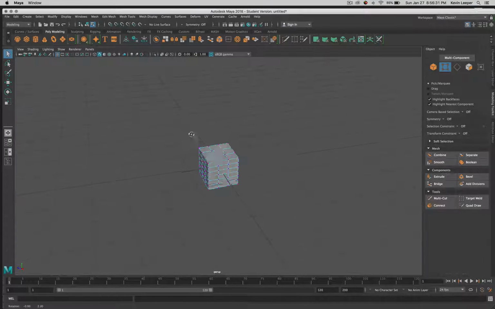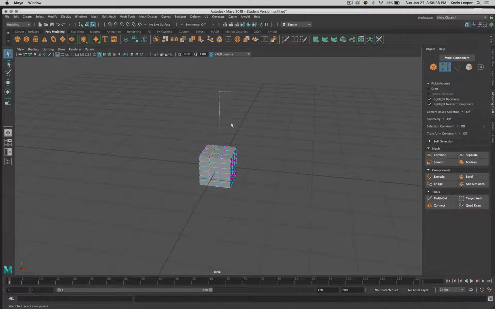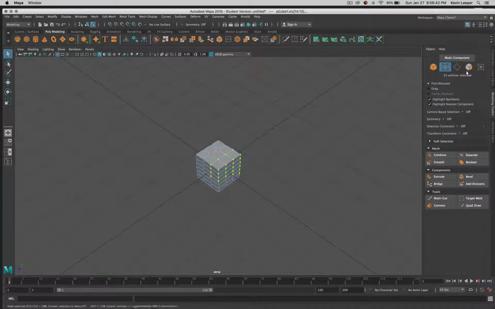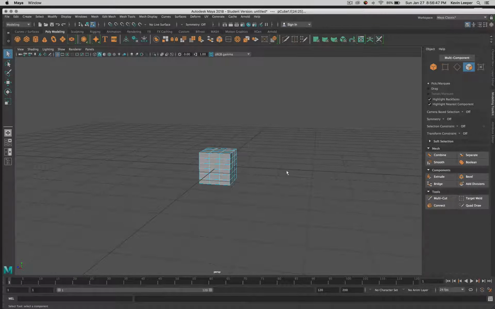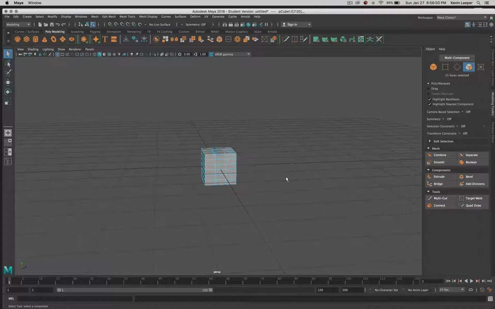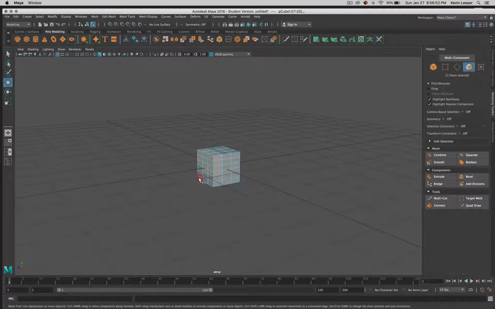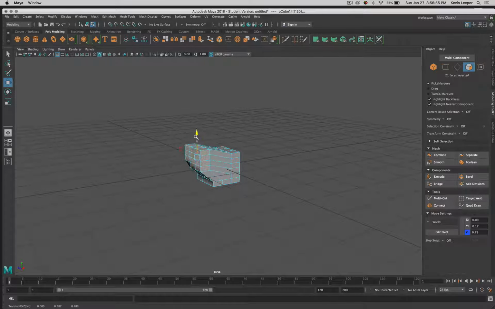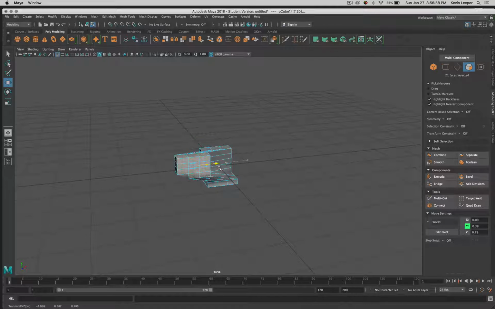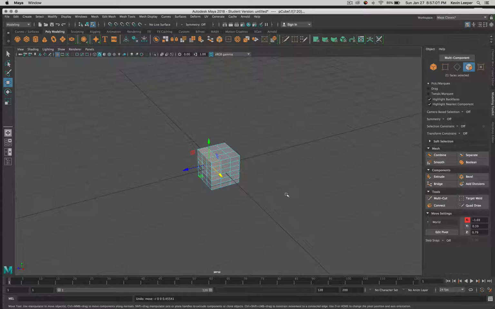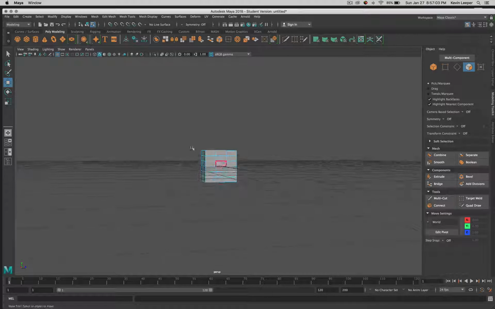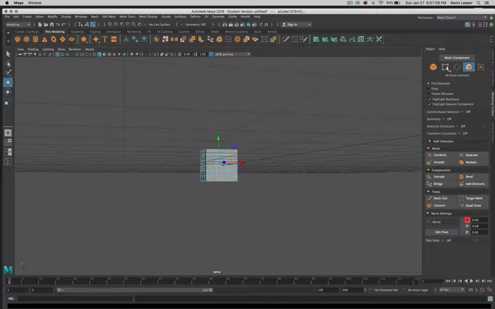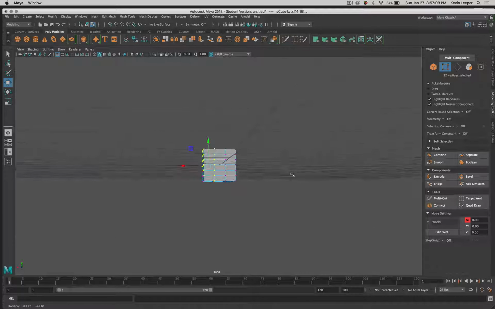So what I'm doing here is another distinction to make when we're modeling, called marquee selecting. Marquee selecting is when we click and drag a box over a portion of vertices. It can be edges as well, or faces for that matter. Anything within that box is selected, and if we use our move tool, for instance, just those will move. It's kind of random movement. This is called a marquee selection, and it's a really important distinction.